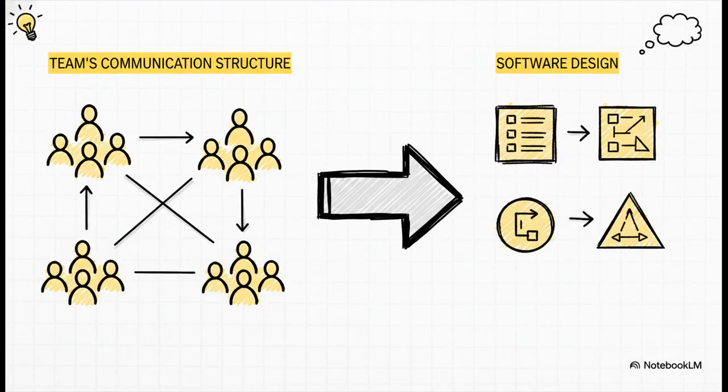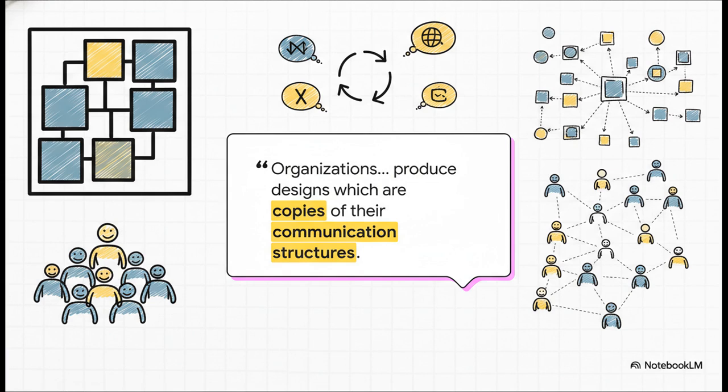And this leads us to one final, really profound idea. We've seen that microservices are organized around what the business does, and they're owned by specific teams. This is not an accident. In fact, it reveals a fundamental law of software development. This is known as Conway's Law. What it's saying is that any organization will end up producing a system design that mirrors its own communication structure. See, microservices aren't just a technical choice about code, they're a reflection of how teams are built and how they talk to each other. And that might be the most powerful takeaway of all. It suggests that to change your software, you might first have to change your organization.